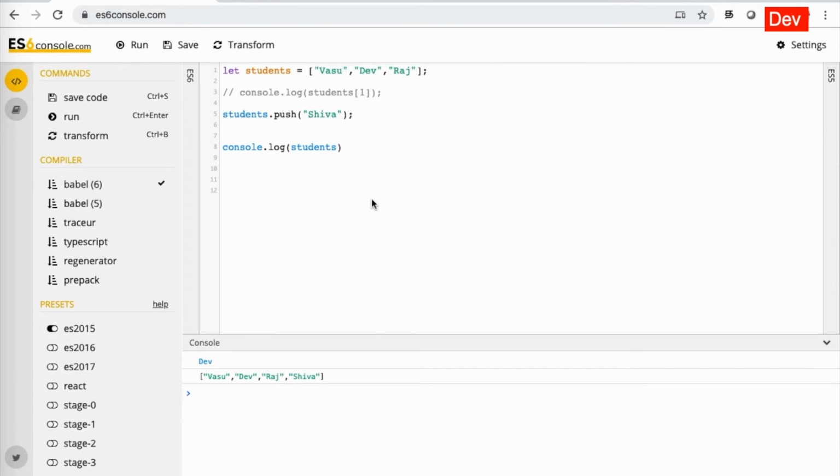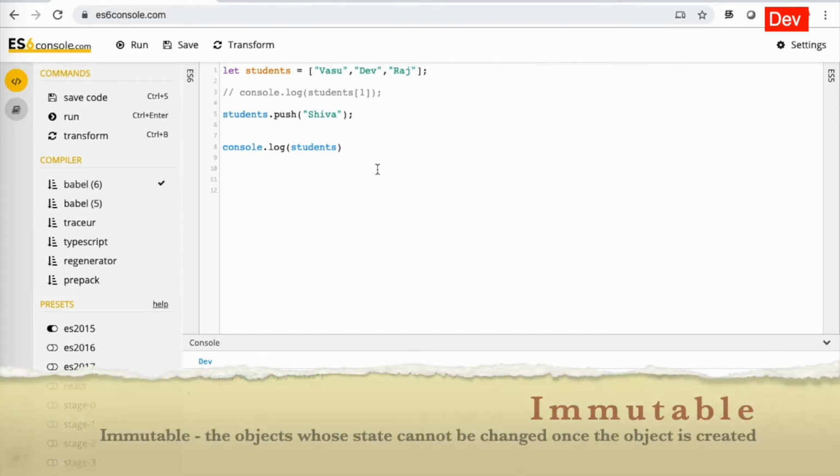We see everything. Okay. Since we are going to learn React.js, React.js has a kind of requirement sometimes. It requires immutable objects in order to render that object into the view. I'll get back to that in a little detail.